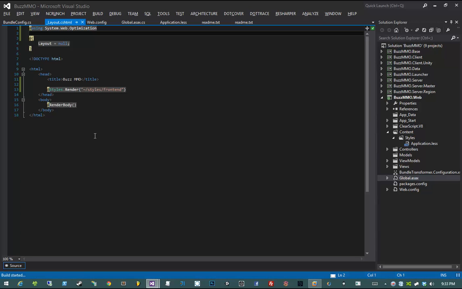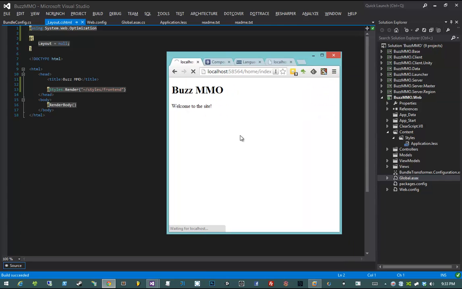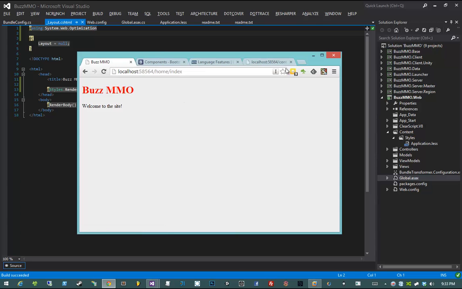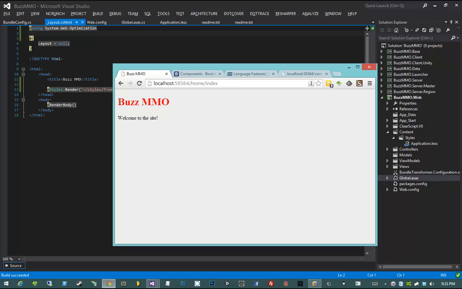Okay, I'm going to hit F6. I'm going to come over here, hit refresh, and we have a light gray background with a red header, which means our styles were applied. There's one more thing I want to do.